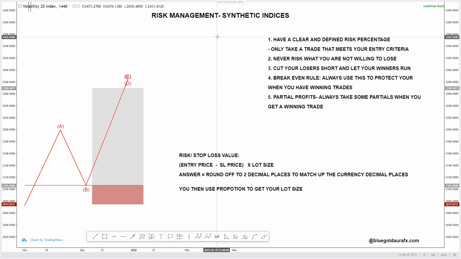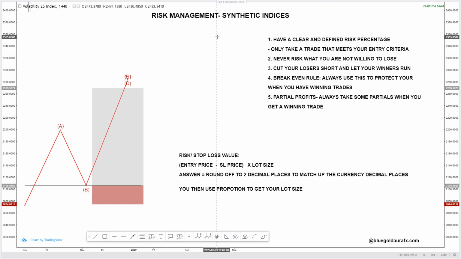But obviously you do it knowing exactly what you're doing, right? So let's assume you have a $100 account. If you say I'm going to risk 5%, it's going to be $5, right? So before you trade, you know that I'm going to risk $5.